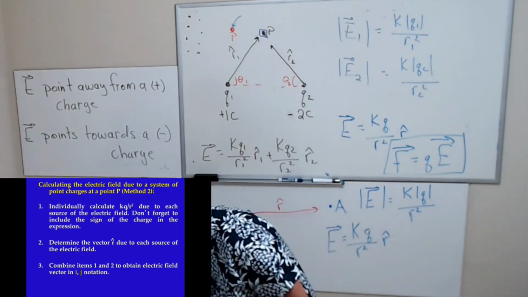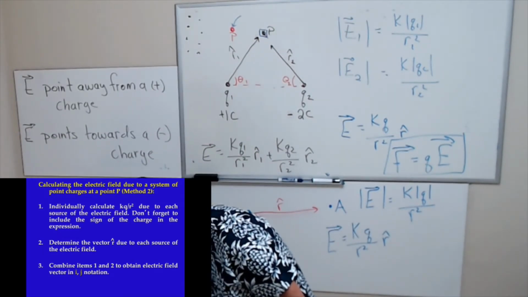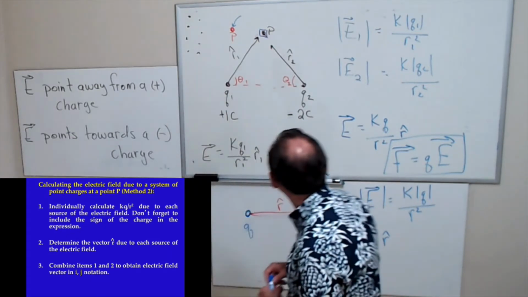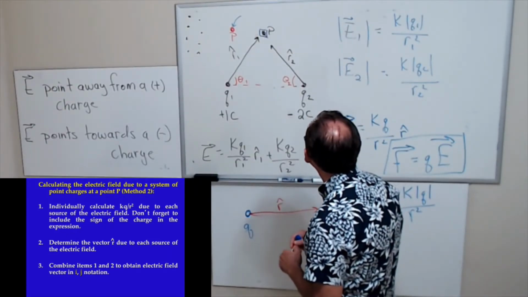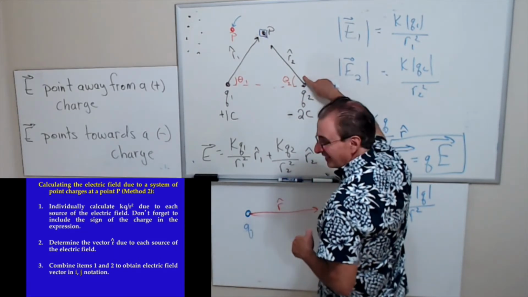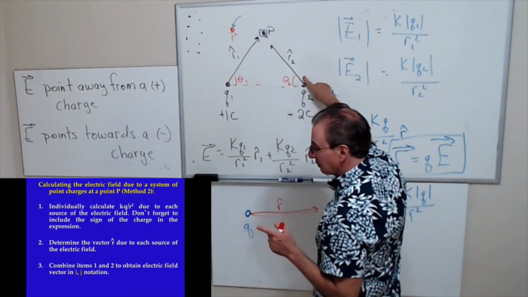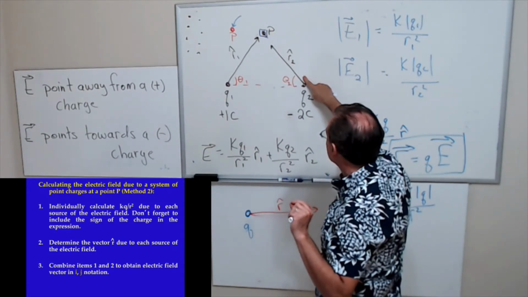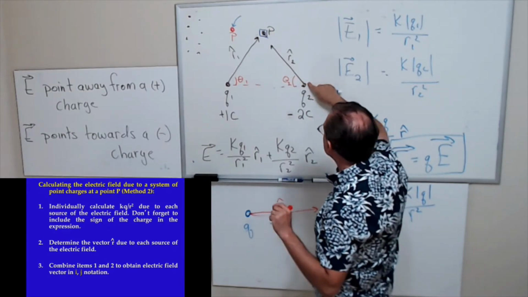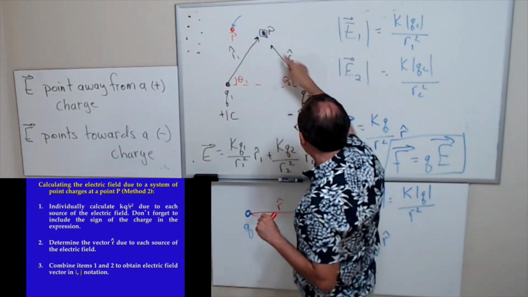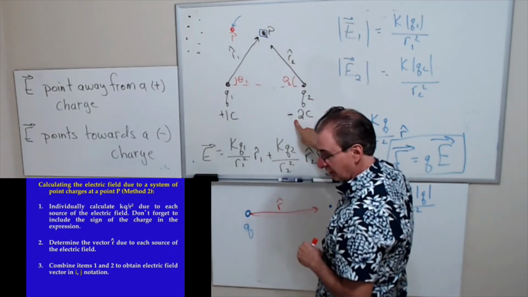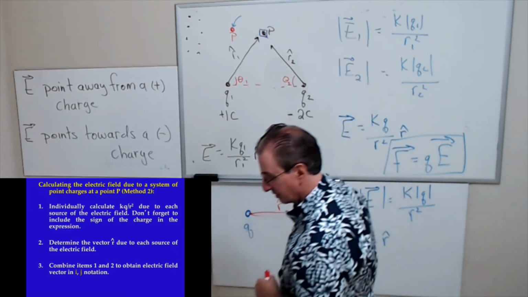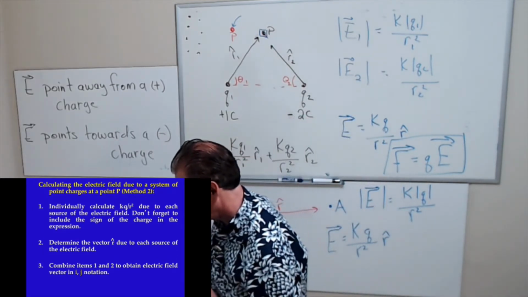Let me check your chat questions here. Why is the unit vector at Q2 pointing towards? Oh, this one? Remember, the unit vector is a vector, we're using method 2 now. It's a vector that's directed from the source to the point. If you multiply by the negative number in the charge, it'll make it point the other way. That make sense?